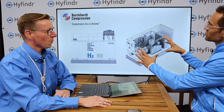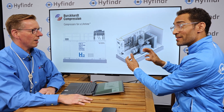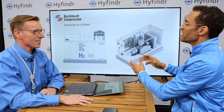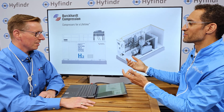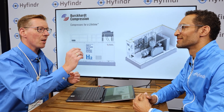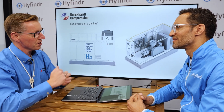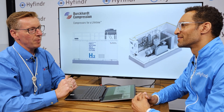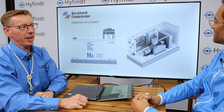So this is just to compress the hydrogen coming out of the electrolyzer. On the suction side we typically receive something like 30 bar hydrogen and compress it up to 550 bar for a 350 bar filling process, for example. The trailer filling or car filling equipment will be subsequent to our containerized units.